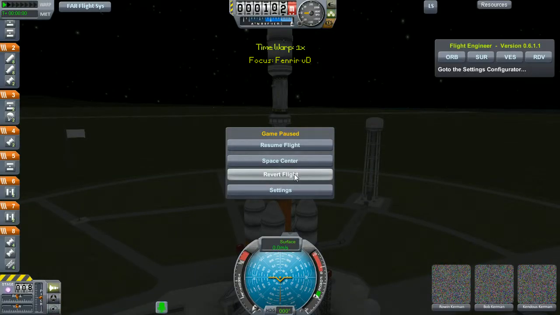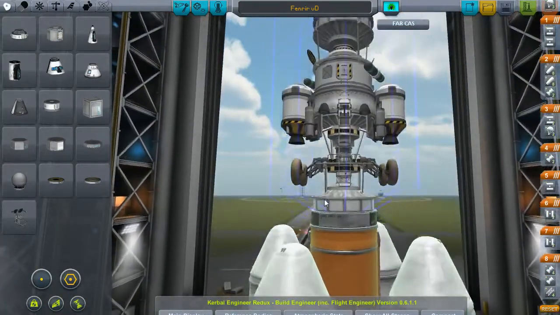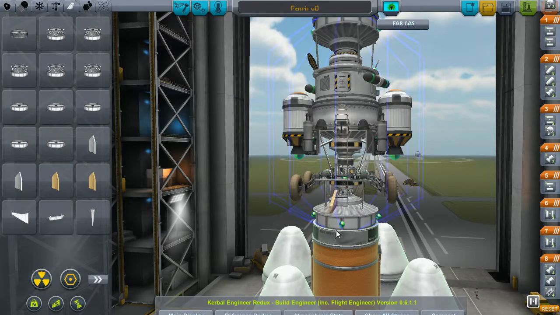Oh, you know what? I screwed up. I forgot to put the fairings on. So we have to go back. There we are. Reverse flight. Vehicle assembly. Iconic. I like the iconic ones. Okay, 4 times.